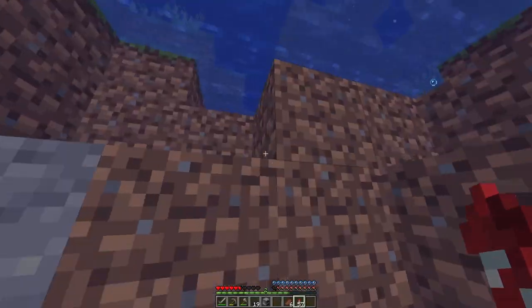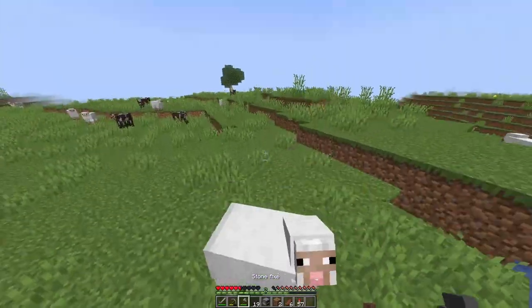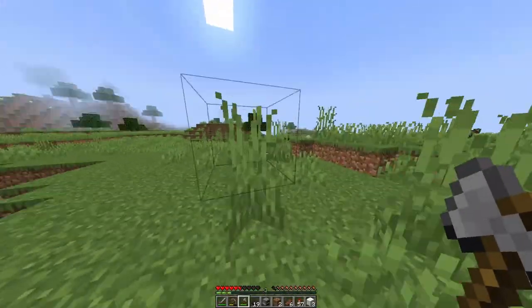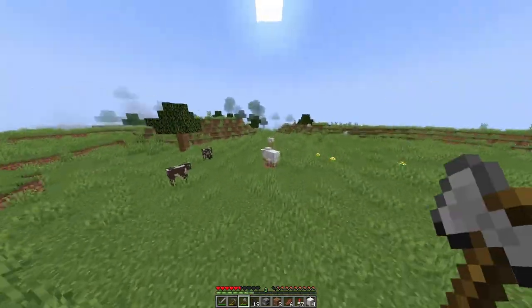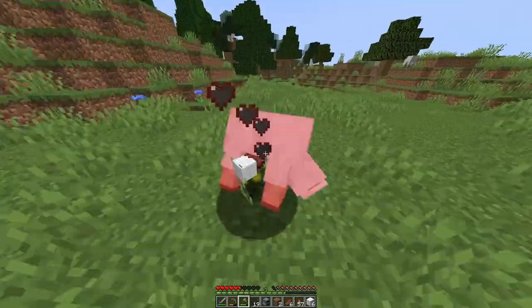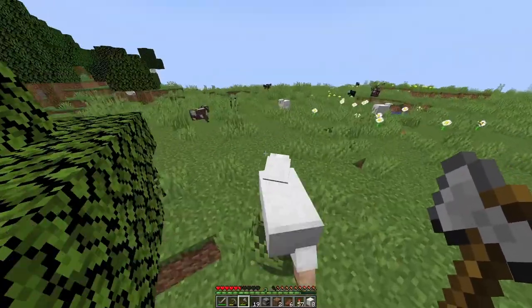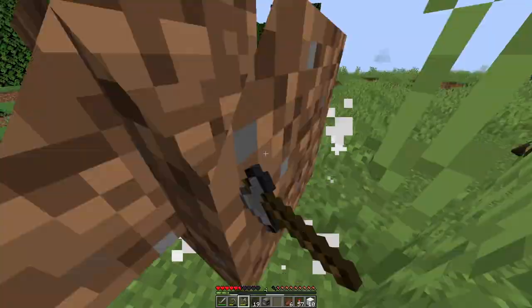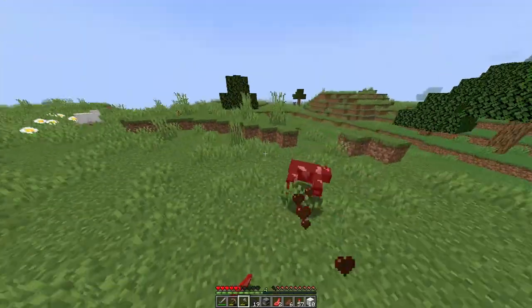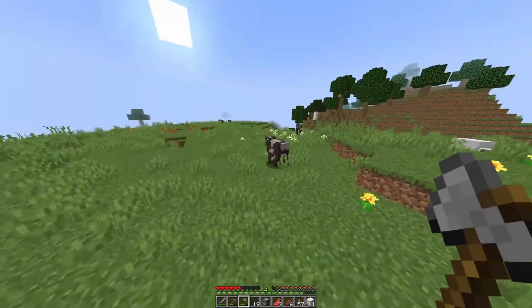Sheep. Nice, okay. Oh, wow, there's a lot of sheep. And a donkey. Should also kill the cows for food. We got full inventory. Oh my, there's so many mobs here. Oops. Food for days.